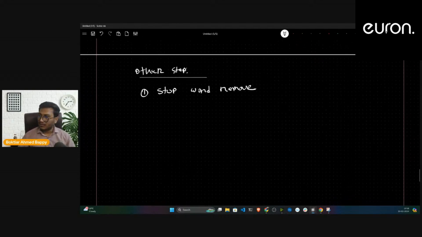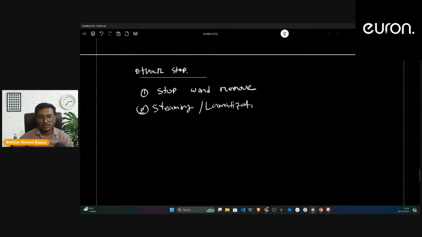All right, so stop word removal, I think you got it. Then you also need to perform something called stemming, or you have something called lemmatization. Stemming and lemmatization mean you are bringing the word to its main form, that is, the root form.